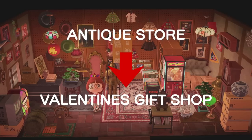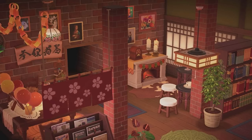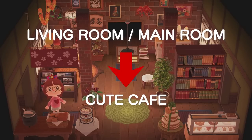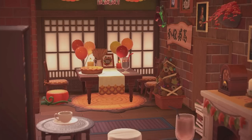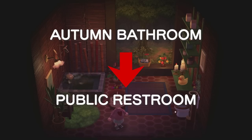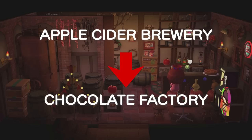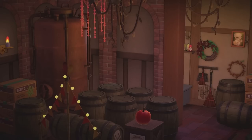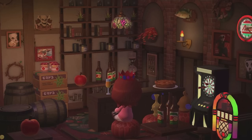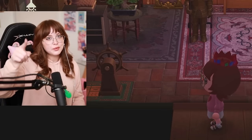The room I'm most excited about is the upstairs. Right now it's a vintage antique store, and I want to turn it into a Valentine's section of like Walgreens — just the cutest Valentine's gift shop ever. The main part of my house I'm turning into a coffee shop cafe. I'd love to do a kitchen for all the baking, a bathroom turned into a public restroom, and downstairs a chocolate factory. The current downstairs is a lovely brewery bar, but I've done that concept to death, so it's time for something different.